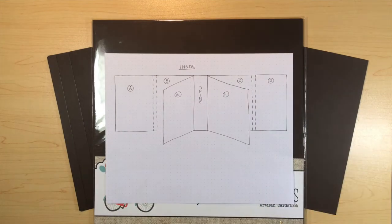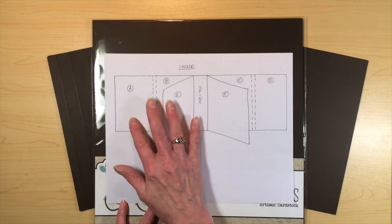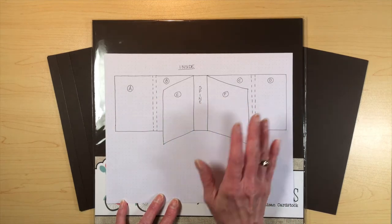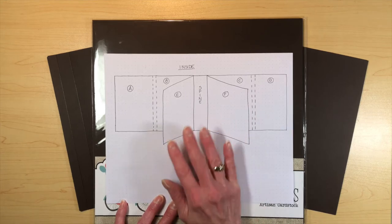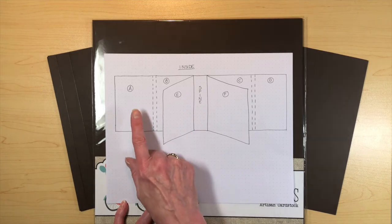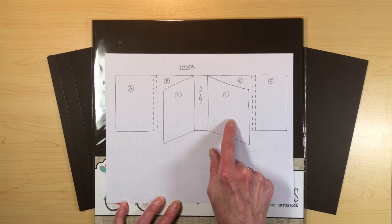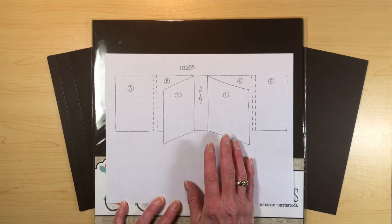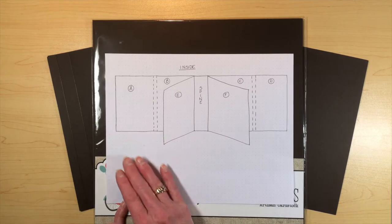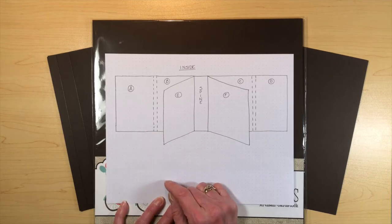You're going to see in the cutting guide, which I will have a link to on my blog, that I have designated each piece as a letter. If you look at the inside of the folio when it is opened up, you're going to have the spine in the middle, and I'm labeling the pieces as A, B, C, D, E, and F. So you're going to hear me talking about the inside of A, the inside of B, the front side of E versus the back side, which would be behind there.